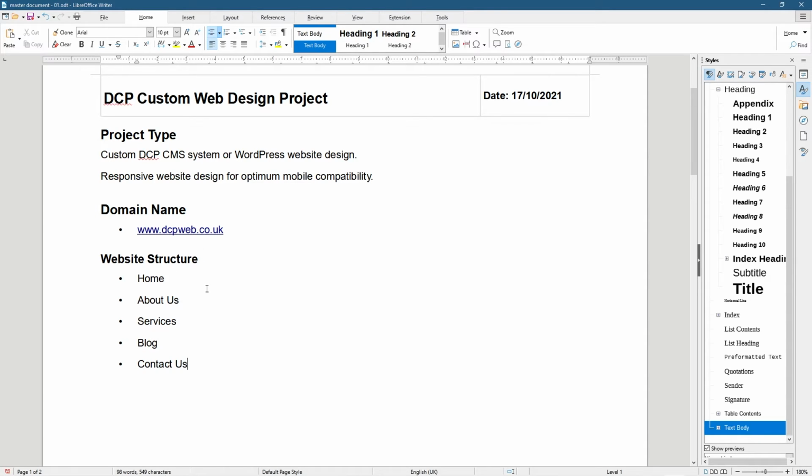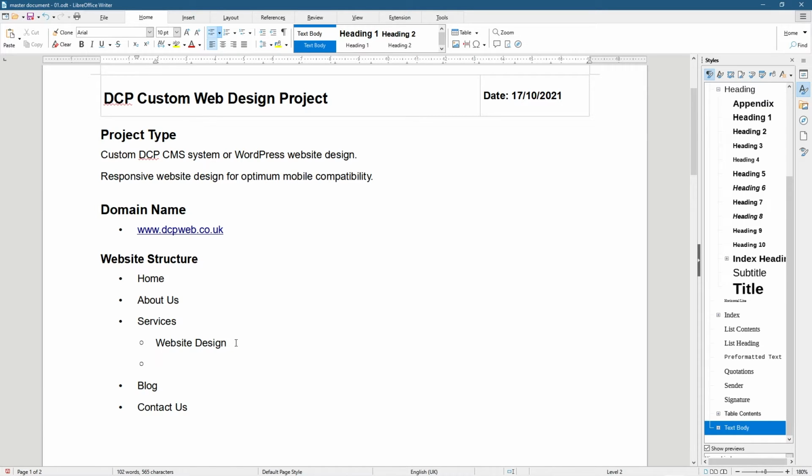But in some examples, especially when I work on web projects, services is broken down into its own sub pages. So if I move my mouse cursor to this position, hit the enter key, it's going to give me a blank bullet, and in that blank bullet I might write website design, right? But I want this to be indented now because it's a part of the services. So I'm going to use the indentation tool here. It's this one here, increase indent. So we're going to hit it once, and it's going to change the bullet style and indent it once.